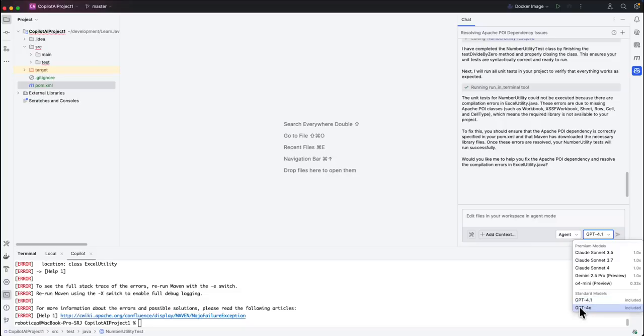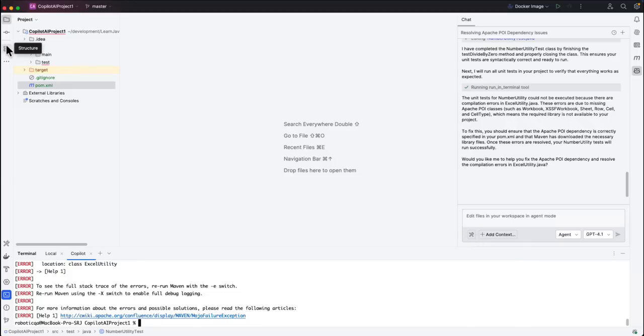So these GPT models are standard models. These are good for everyday tasks, but not for complex ones. So that also matters. And even if Copilot is generating unit tests, it's our responsibility to review the code and make sure it is compliant, good, and in working condition, and then only we can accept the changes. Okay, so that's what we have to keep in mind.